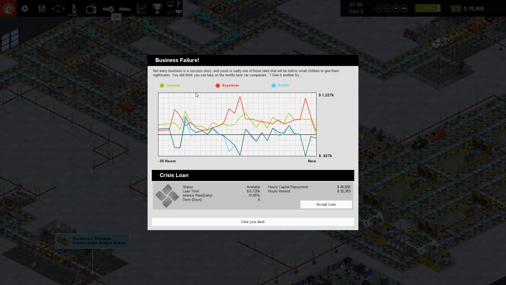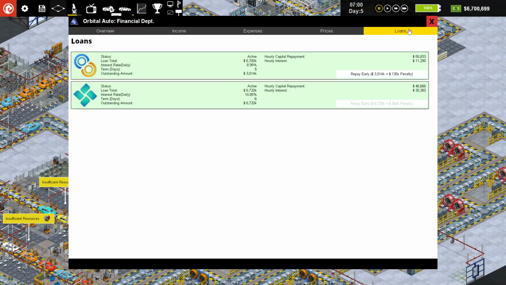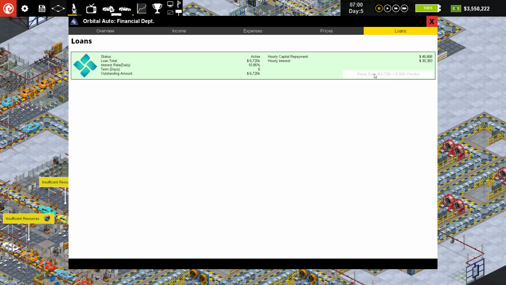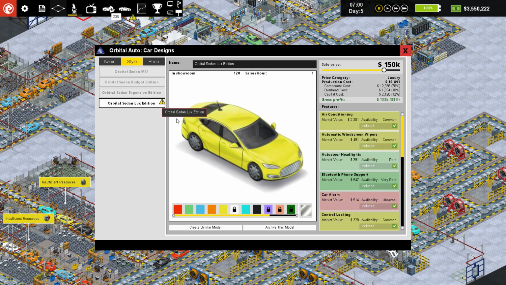Business failure. That's okay. That's fine. It was bound to happen at some point. We're going to accept the loan. It's going to make us a bunch of money. However, this is our last leg. In fact, no, it's not. What am I talking about? We can totally repay one loan, and that means that we will have an extra backup loan just in case. I always like to make sure that we've got one backup loan if we need it.